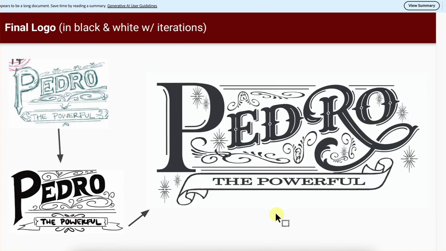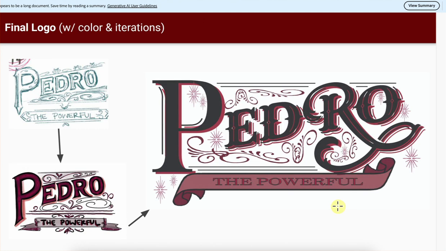Next, oh sorry, and here is the final black and white logo. So in this black and white version, notice the spacing that you have available between all your filigrees here and how legible the word powerful is. And then here, we start losing this spacing, and this is not as legible. So we'll address that in just a second.